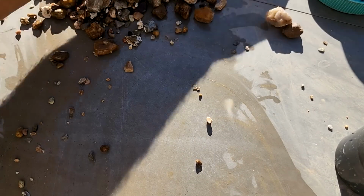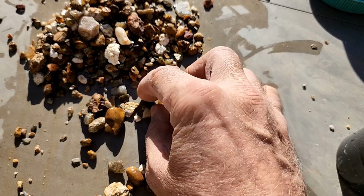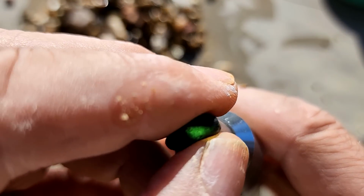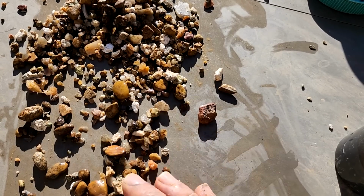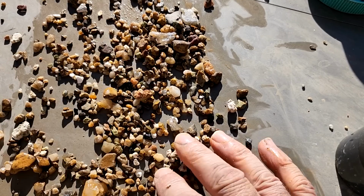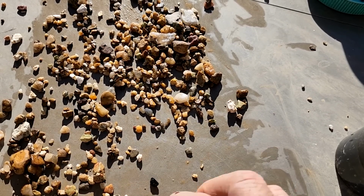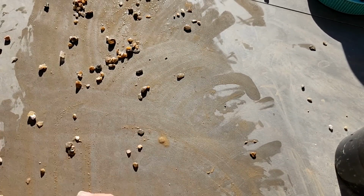Might be worthwhile doing a second wash. Even though the stones are small, they're very pretty. And here we go. That was that last sapphire. I think it's a dud. Yep. You're really dark green. Look at that. Well, that means it's not a dud. Okay. Oh, happy days. Spinel, that is. Spinel. Chip. Okay, that's it. Done.